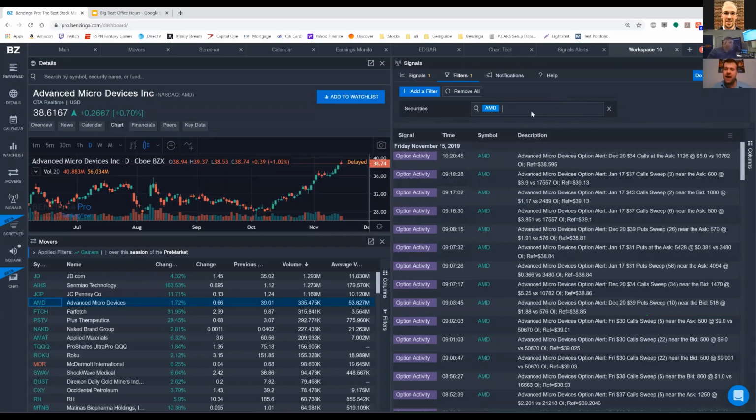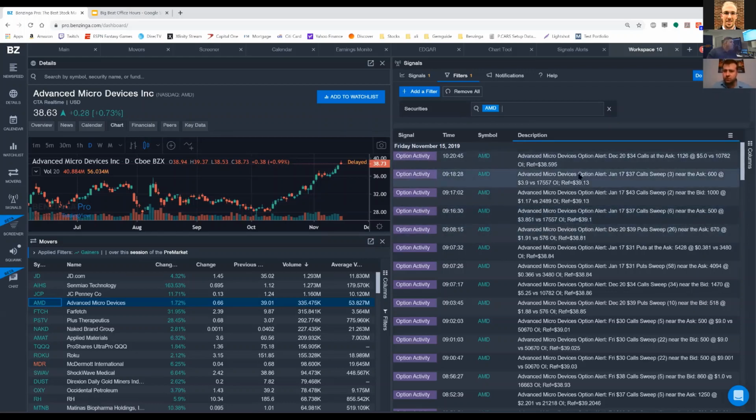And if you look, well, here you go. What I've done is I've actually pulled up the Signals tool. I've loaded only the option activity signal that you spoke about. And then I simply added a filter to filter it just for AMD. So that's all we're looking at right here. That's all I really want to see. And here are your results. So great tip, Steve. Why don't you walk us through this here?